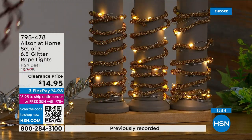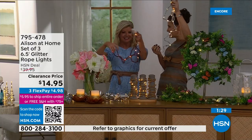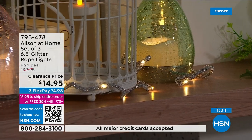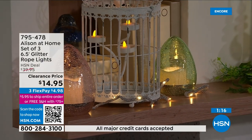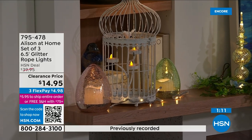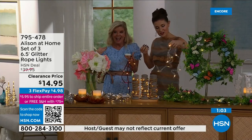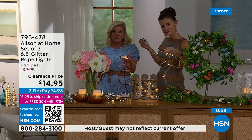No cords to worry about — you can decorate anywhere in the house, from the high difficult-to-reach places, bookshelves, pelmets, top of picture rails, obviously plants. You can wind them into plants, into trellis work, put them in your conservatory, in the base of a beautiful birdcage, put them underneath your egg, even put them in the egg. If you have a smaller tree for the holidays, I would use this as my lights and my garland and everything all in one. Especially at this value, knowing you're getting over 24 feet for $14.95.